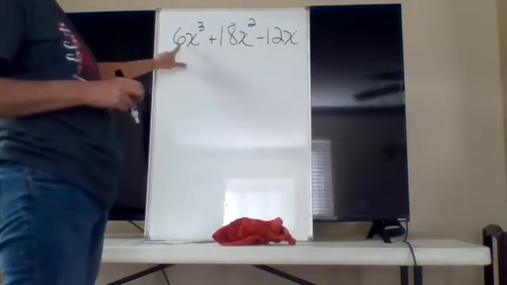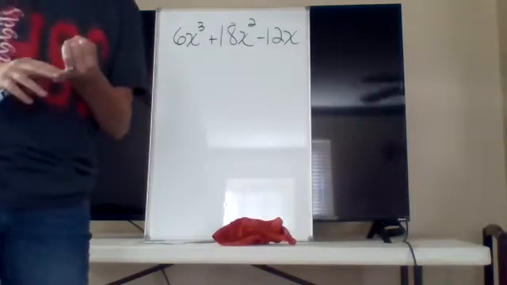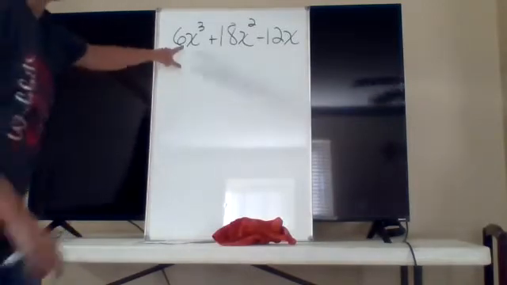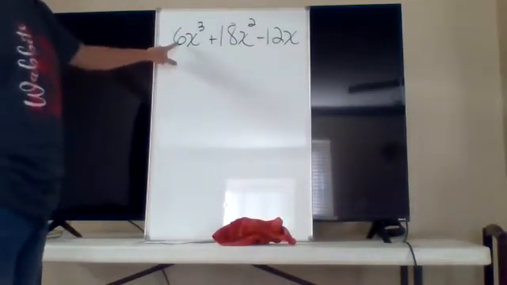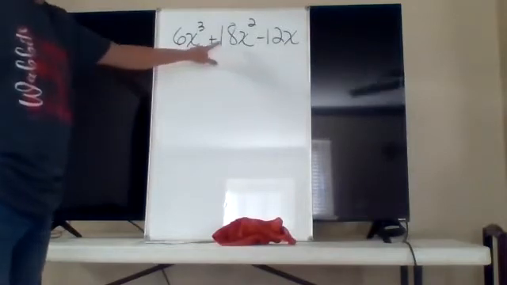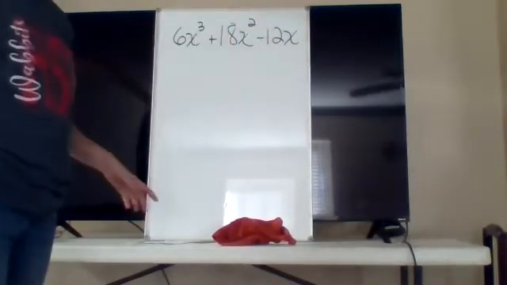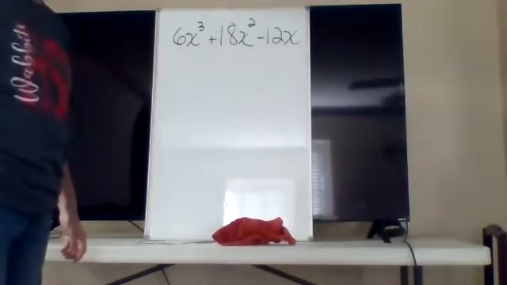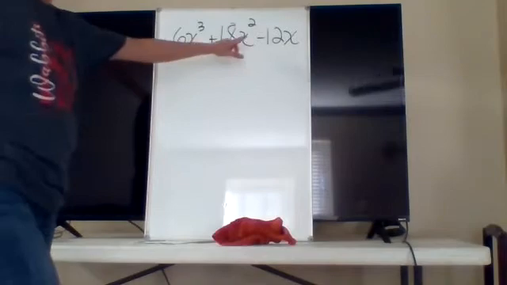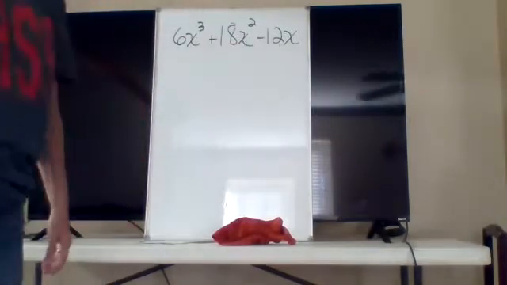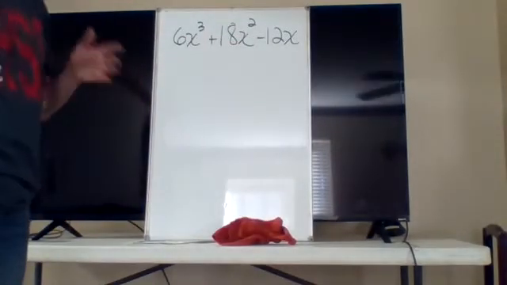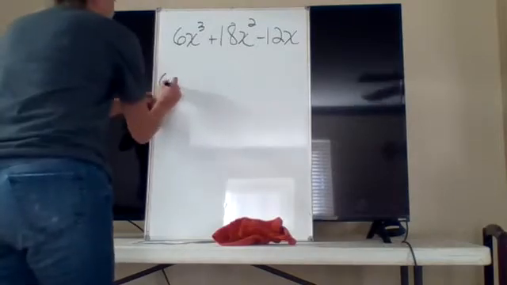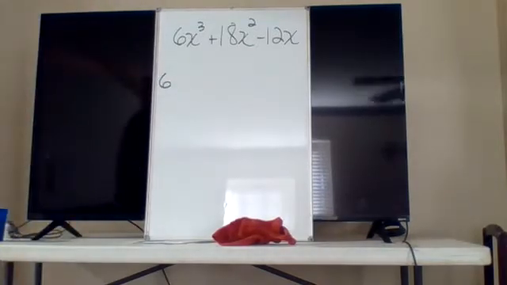What are the numbers that go into 6? Let's see, 6 does. 6 will be the biggest number that goes into 6, right? So since 6 goes into 6, let's check and see if it goes into 18 and 12 also. Does 18 divide evenly by 6? Which it does. Does 12 divide evenly by 6? Which it also does. So I know that I can pull out a 6 because that's in common with all of the terms.